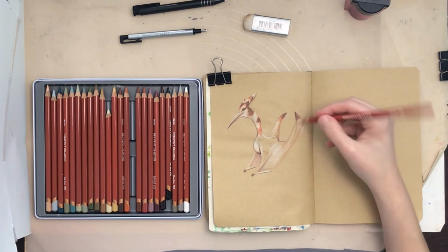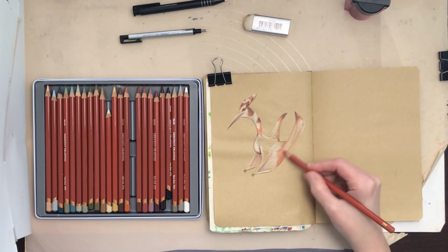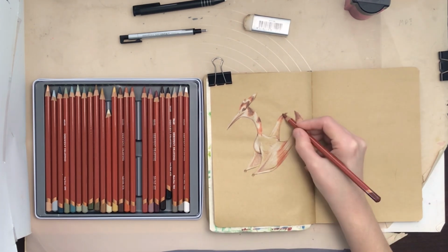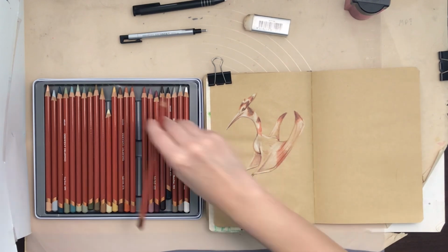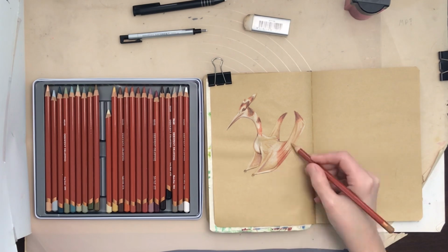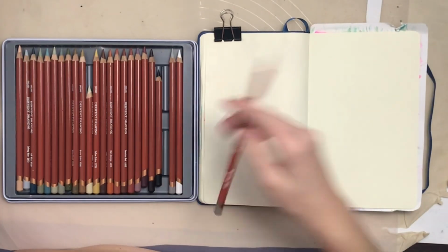I just tried to do this very quickly, and as you can see, I'm using a couple of erasers as well. Erasers work decently with these, but they're not the most erasable of colored pencils. The Faber-Castell Dust Free is always my go-to recommendation for erasing colored pencils, ever since I discovered how good it is.